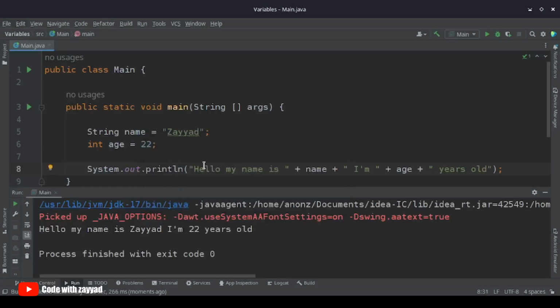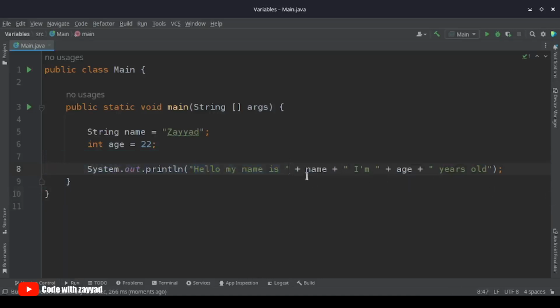This is actually what we wrote here, isn't it? It is. What is different is here. We use this plus sign. If we use a plus sign on a string, it will concatenate the string. That means it will join the strings together.